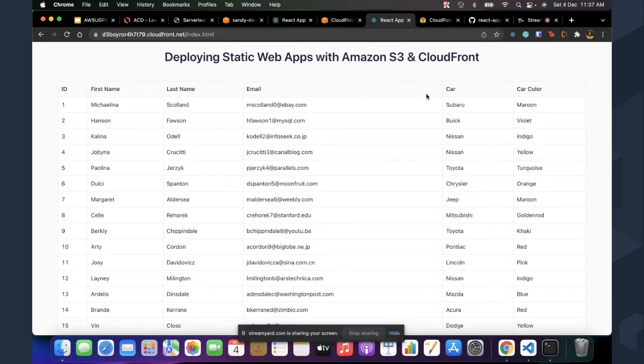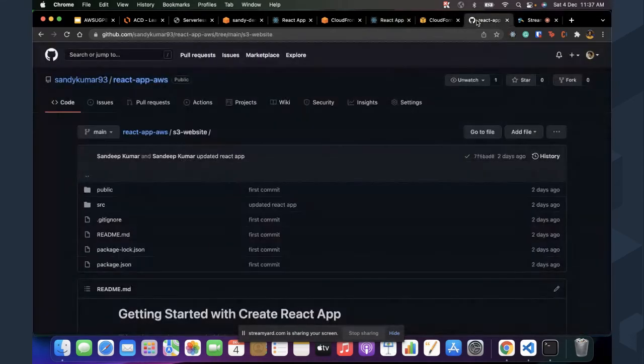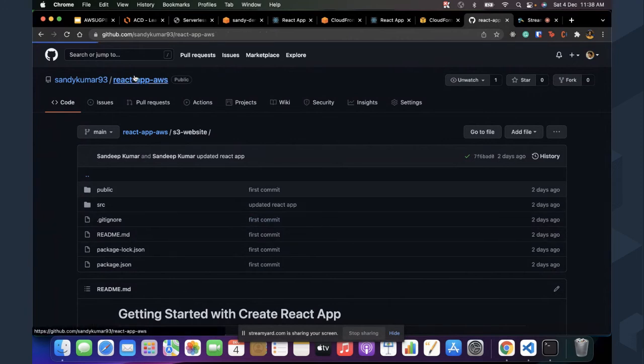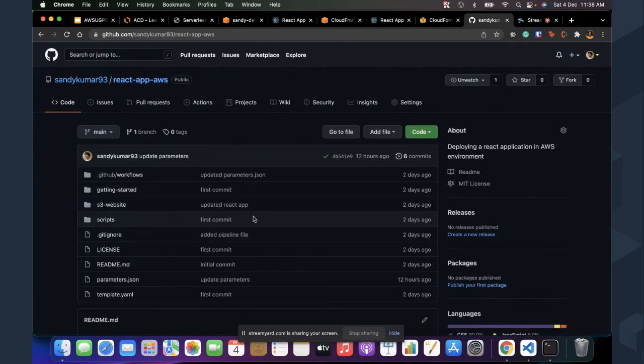Now, the other thing as part of the webinar that I want to show you guys is the repo. The repo that I'm sharing right now is configurable, meaning that you can fork the website and update the parameters.json file. What it's going to do is deploy the S3, the CloudFront, and the website that you just saw in your AWS account.